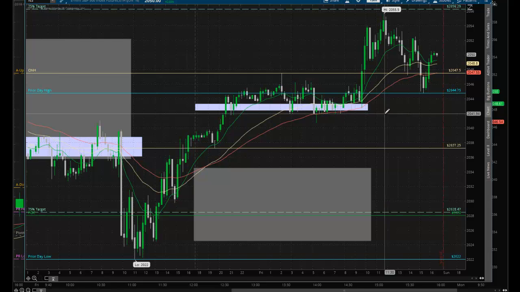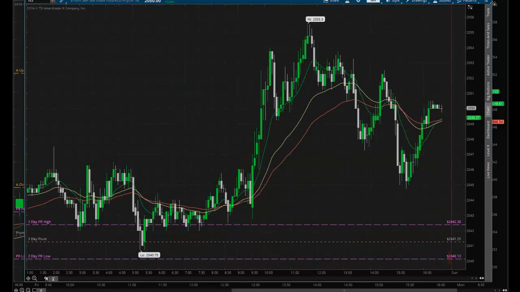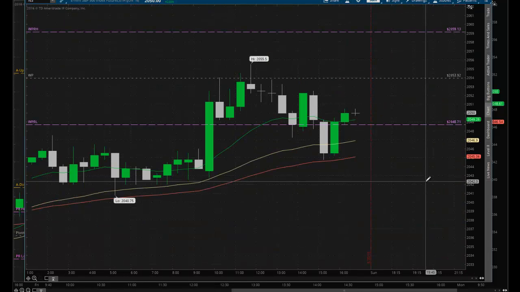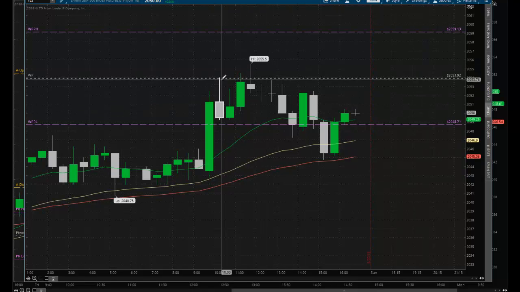All right. And then one other pivot range that I want to talk about. Here's the 3-day that we just talked about, but here is the weekly pivot range. And you'll notice that as we're touching the A up in this area here, we're coming into this resistant weekly pivot range.